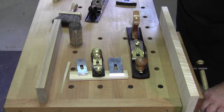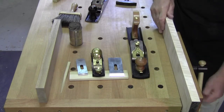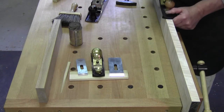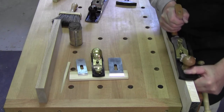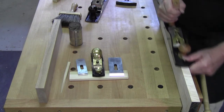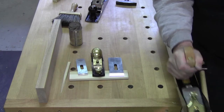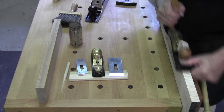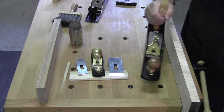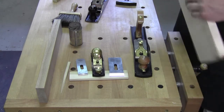So, following the same premise, we turn it 180 degrees. Now we're going more against the grain than we were before. Harder to push. No tear out. Okay? So this is just another tool in your box of tricks. What happens if we go the other way?